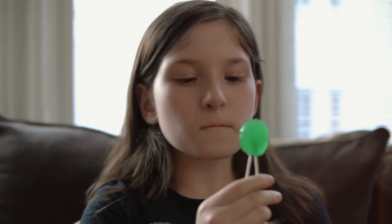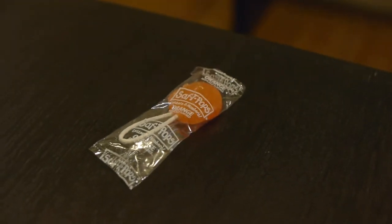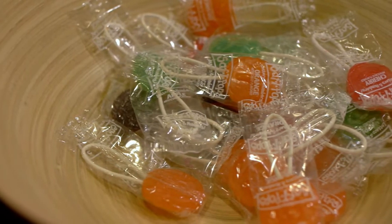I think the most fun part of marketing lollipops is knowing that it's going to bring a smile to someone's face. Safety Pops are kind of different from other lollipops in that most people remember them for the little loop handle. They also have a completely enclosed pouch that keeps them free of germs and other contaminants, so you can put one in your pocket or your purse for later.